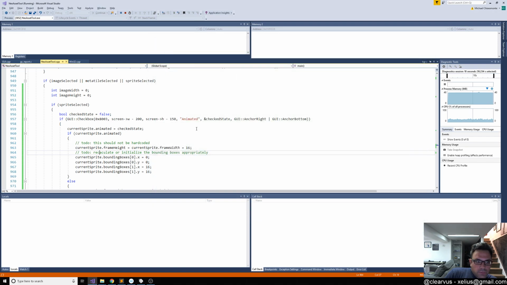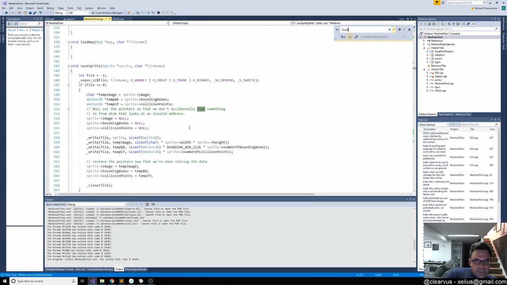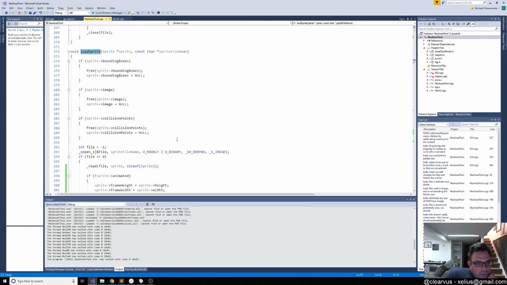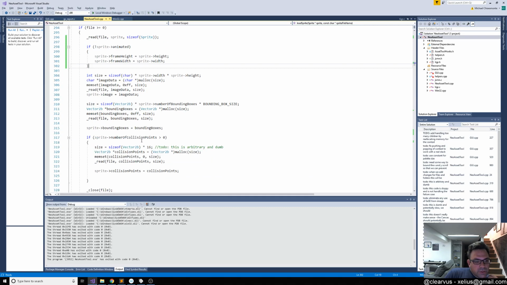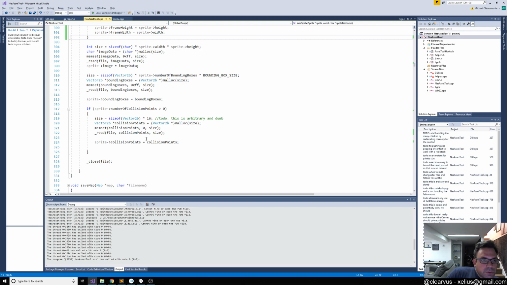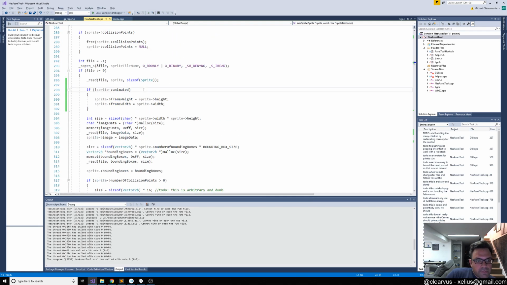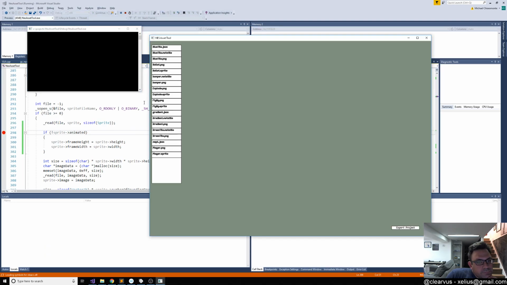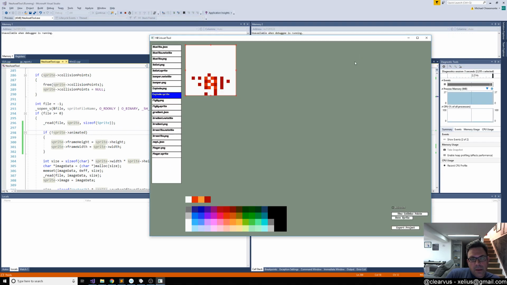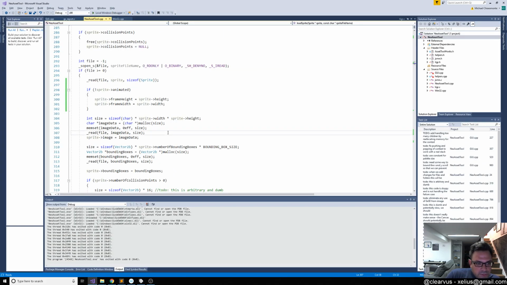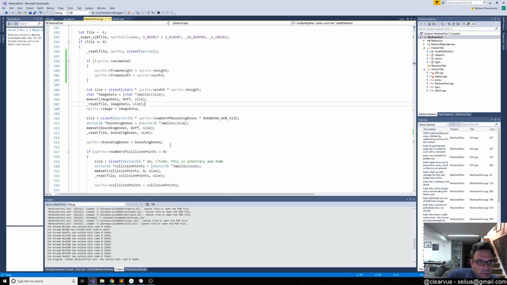All right, so when it loads the sprite, let's see, it's animated, so the frame height actually is correct. Let's actually verify that. So explode, and the frame height is 16, and it is set to be animated. Okay, great. So now we need to fix that. So it loads the image data.